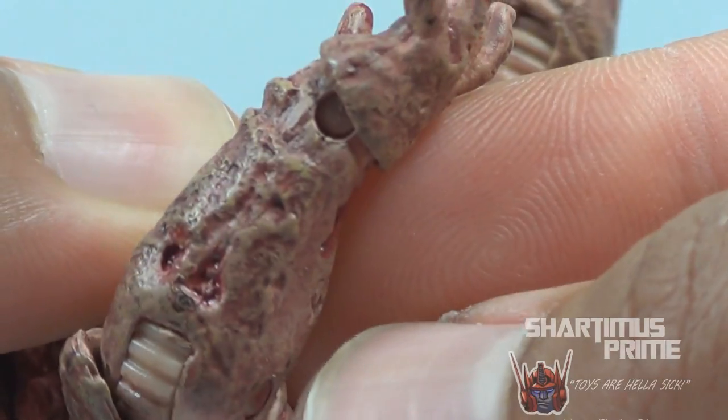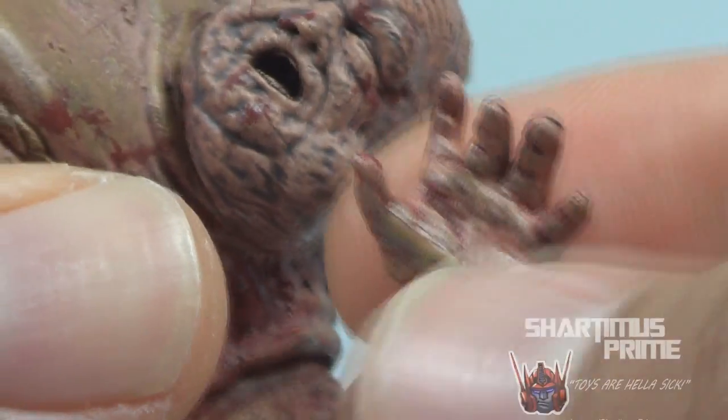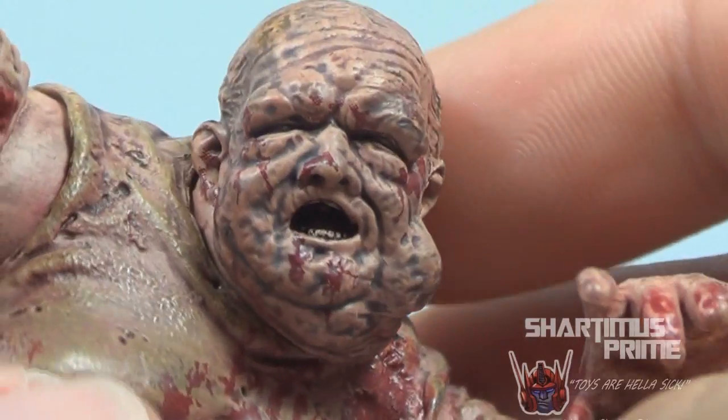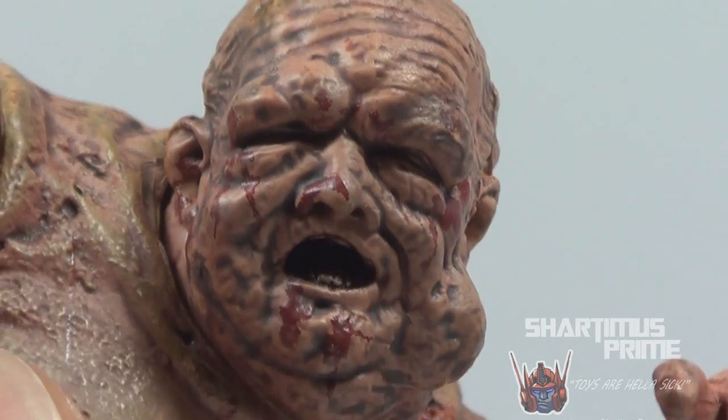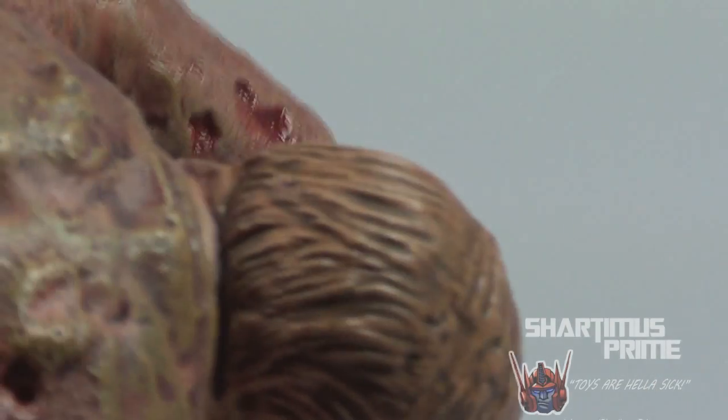And that's kind of annoying, but oh well. So even on the wrists right there. Look at these chubby fingers and stuff. Damn, and the face of this thing. Wow. Dude, that is just creepy. I don't know. He still has his hair. He's doing the part right there. The side part, it looks like.